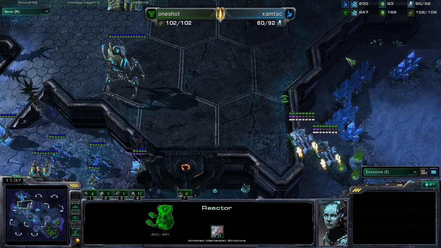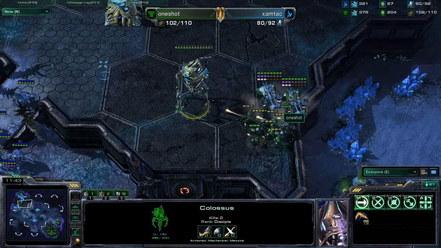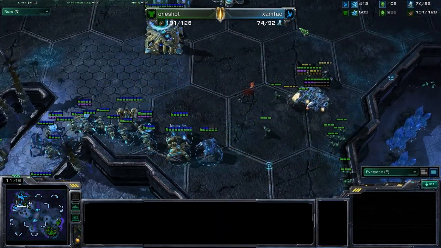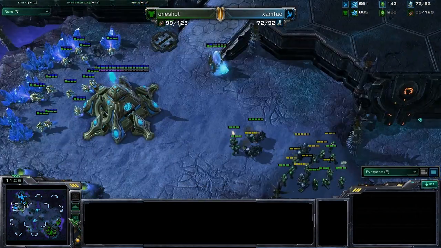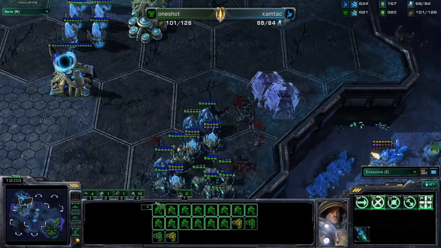Oneshot going to be leapfrogging up here. And is he going to catch this Colossus out of position? Yes, he is. He's going to get the snipe on this guy before he does any damage at all whatsoever. My goodness. And now Xamtac moving back into his base, his whole army, and this army here on the low ground going to have free reign at the natural.